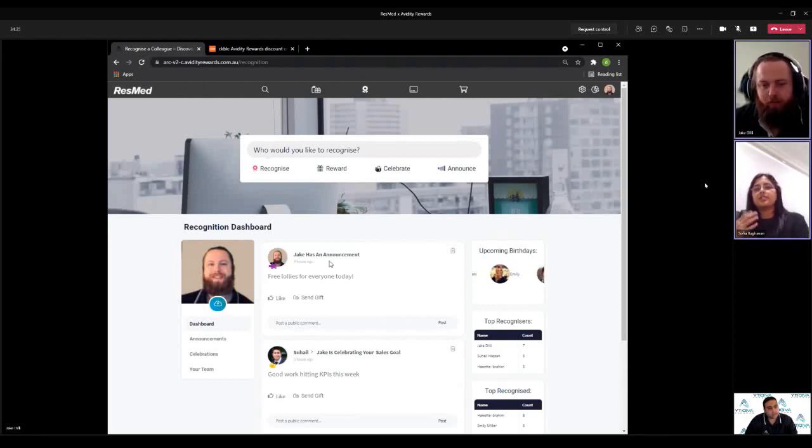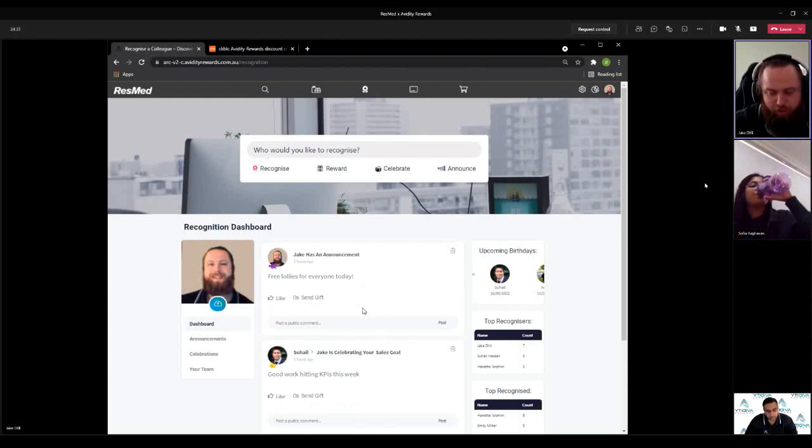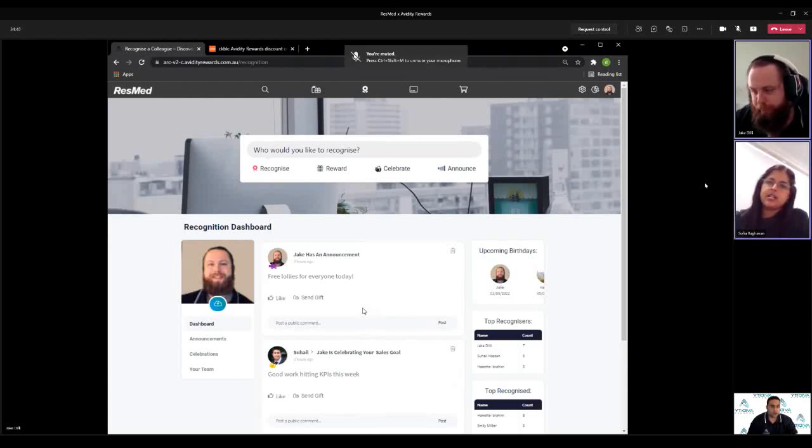How does that information get fed into your platform in terms of the team structure? That'll be all pretty much set up from our end. We do all that implementation for you. You just give us your listing and where they sit, maybe in a team or group, and then we can organize that and set that up for you in the back end. We work pretty closely with you.